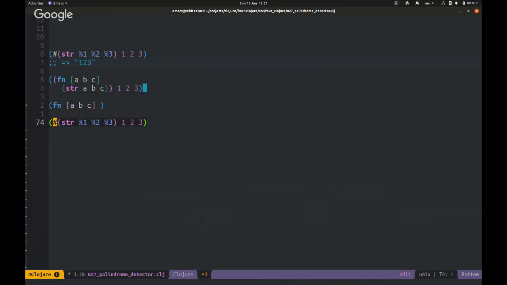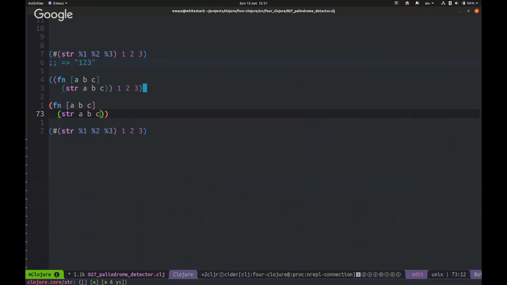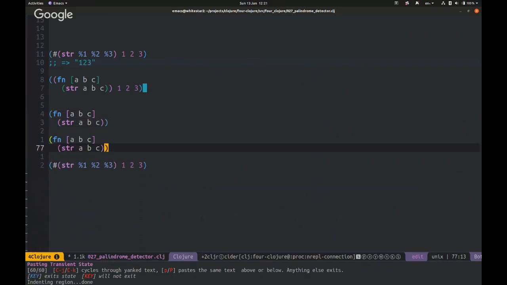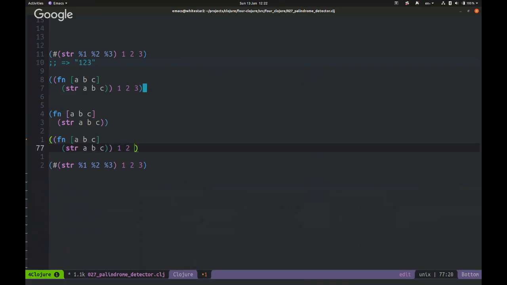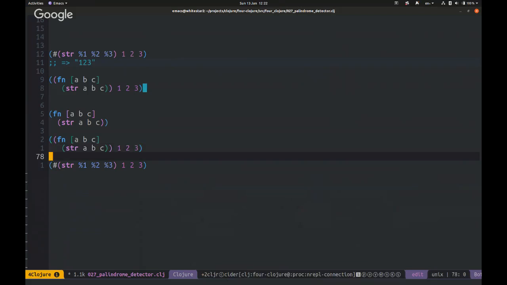You can either use this function, or you would use this: A, B, and C. That's the function definition, and then to call that, you would do it in brackets, and then you would do 1, 2, and 3. So these two are equivalent there.